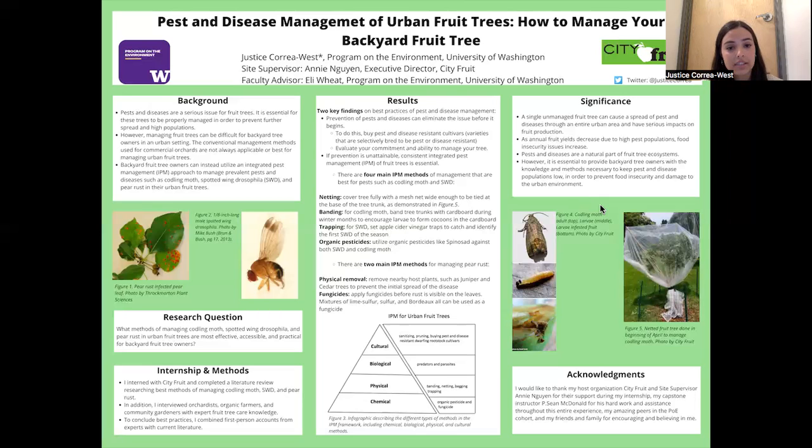If pests and diseases destroy this fruit, then these people will no longer have access to fresh fruit, which increases food insecurity. Even though pests and diseases are a natural part of fruit tree ecosystems, it is essential to provide backyard tree owners with the knowledge and methods necessary to keep pest populations low in order to prevent food insecurity and further damage to the urban environment.